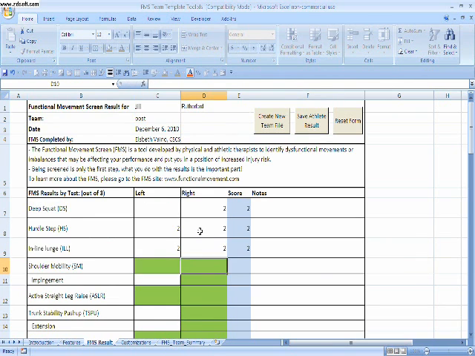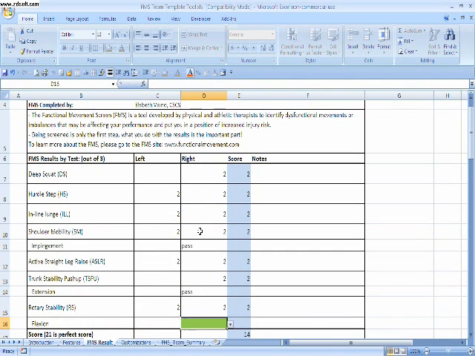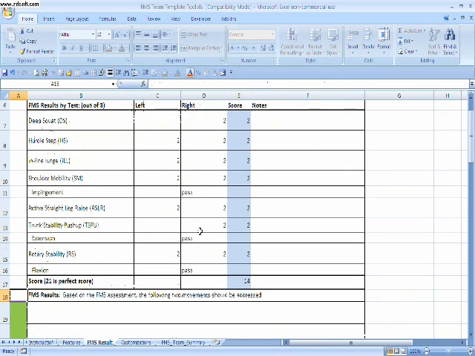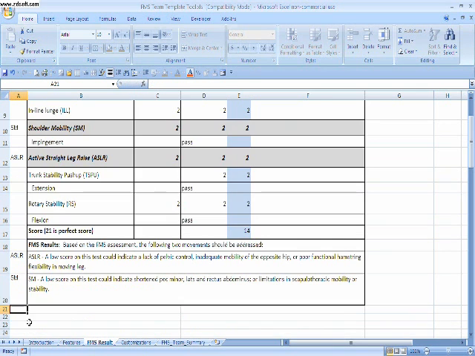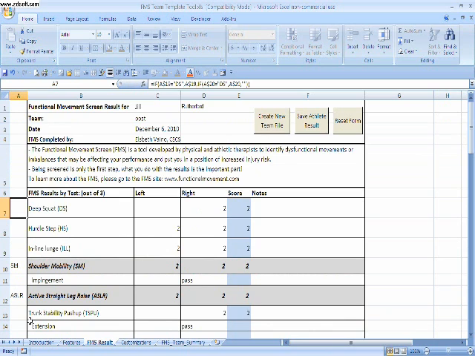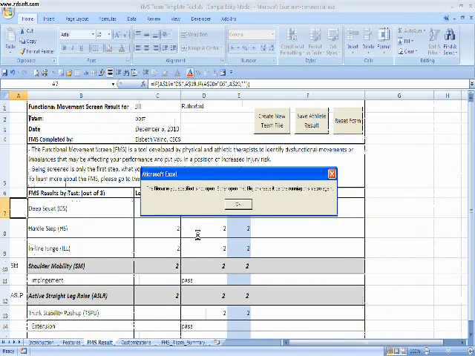And I'm just going to run through these tests pretty quickly, give her a fairly balanced score. So 2s across and no pain. And then since all is equal, I'm going to go with the 2 basic scoring. So these ones are a drop-down list, but if you know what you want to enter, you can just enter it. So I know it's SM and ASLR that I want. And now I'm going to say Save Athlete Result.